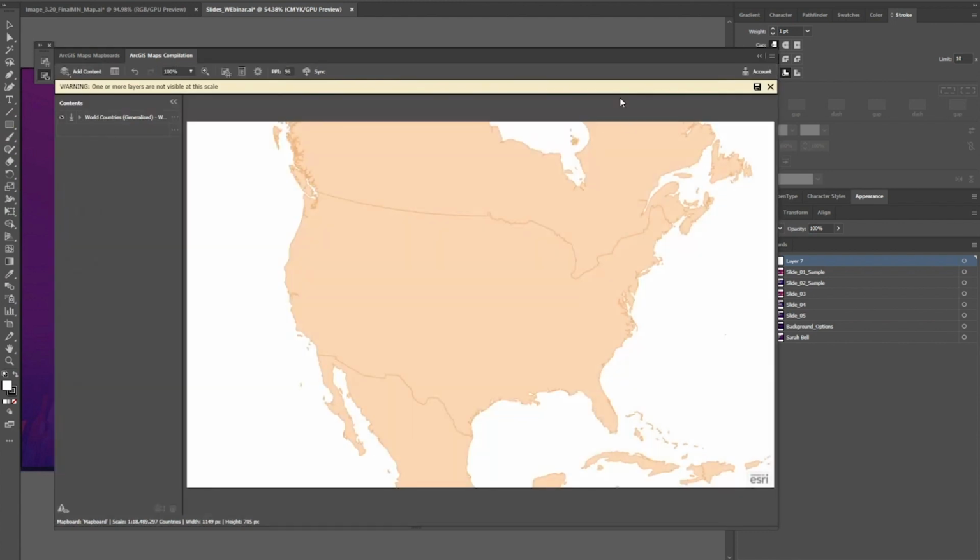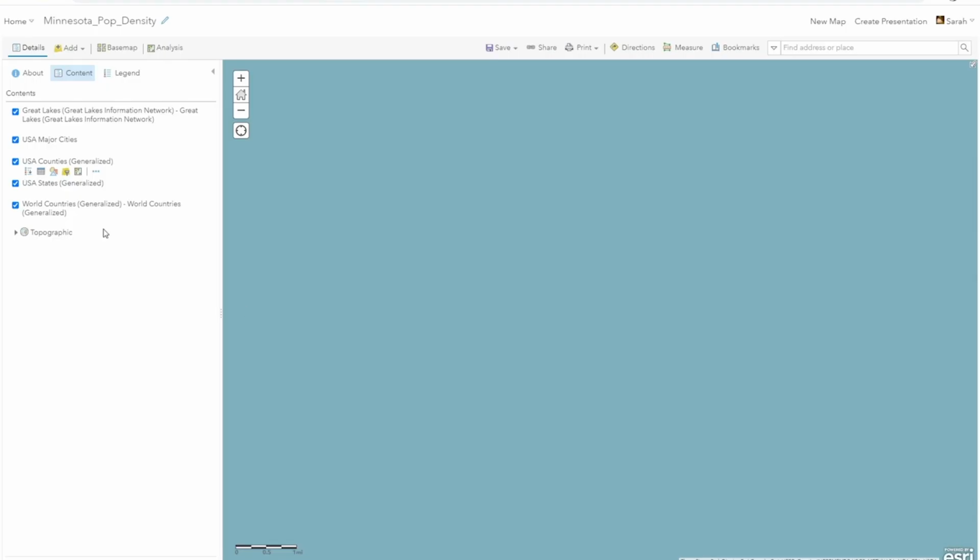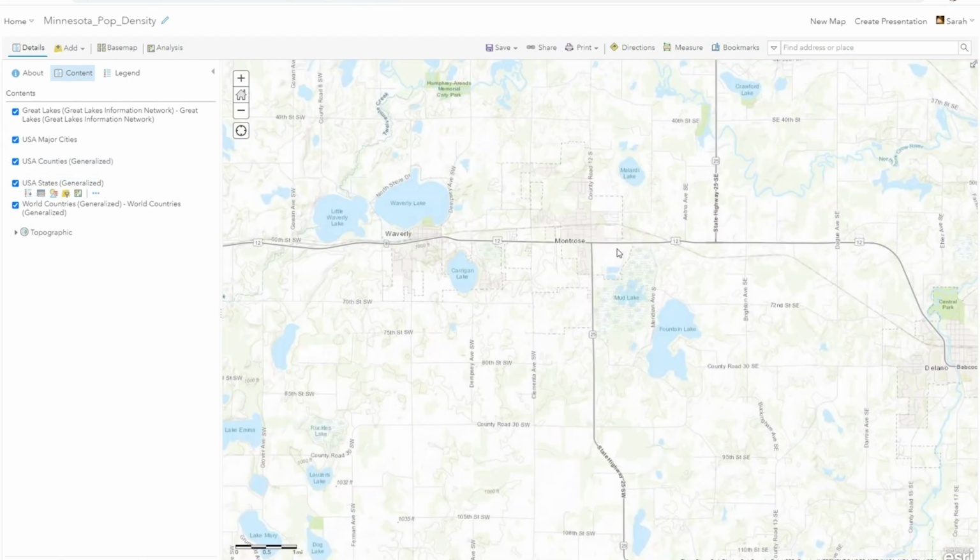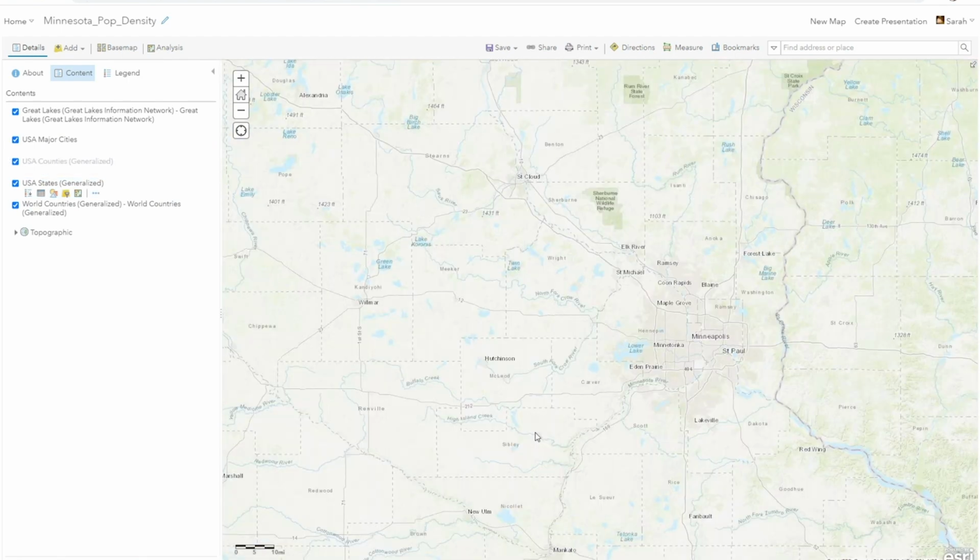And then the final reason is that the final of the reasons that I am going to discuss today is that there is a maximum feature allowance for data to draw. So when you're making a web map like this one, I'll just zoom out a little.